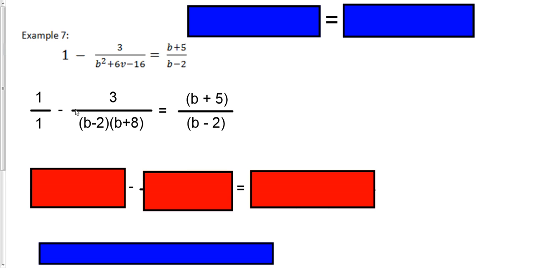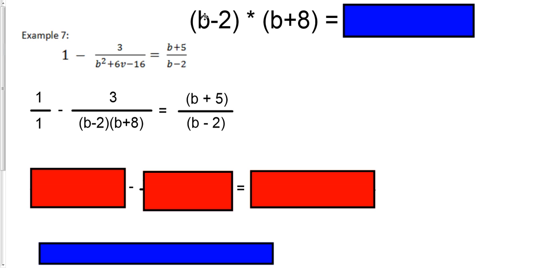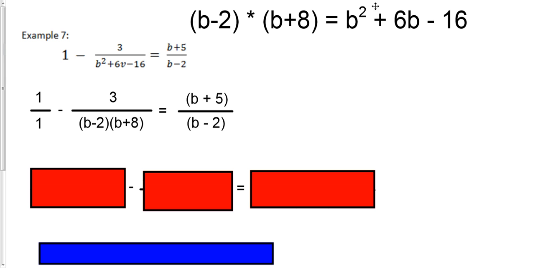As we look at these, our denominators, our factors are 1, b minus 2, that happens twice, and b plus 8. So really, we just have b minus 2 and b plus 8 as our LCD, which again is that b squared plus 6b minus 16. By the way, if you haven't changed this, change this v here to a b. It should be b, not v. So, at this point, we know that we need to multiply these two factors, this LCD of b minus 2 and b plus 8, to each piece individually.